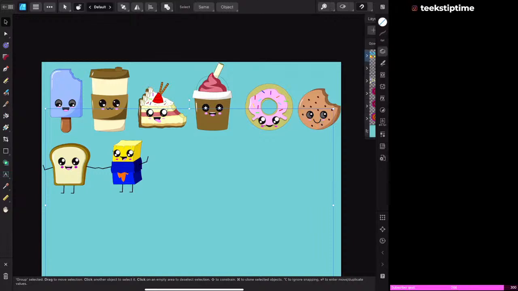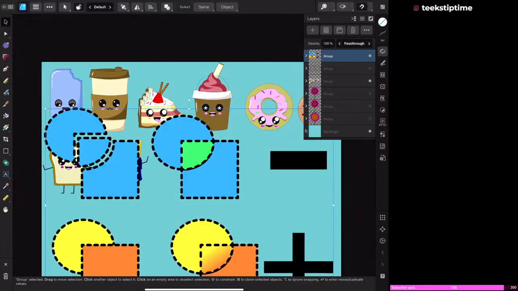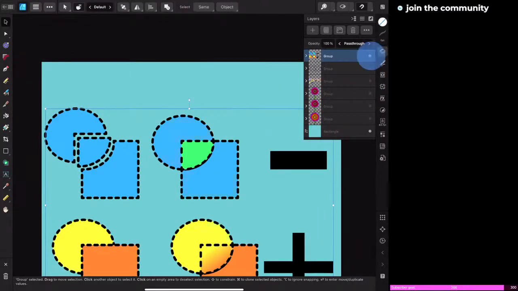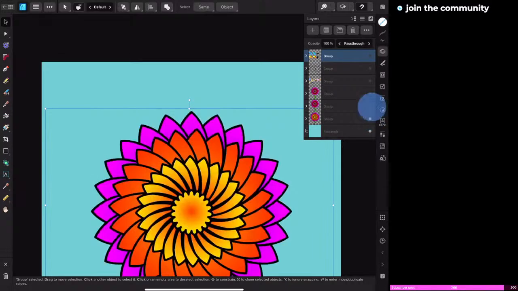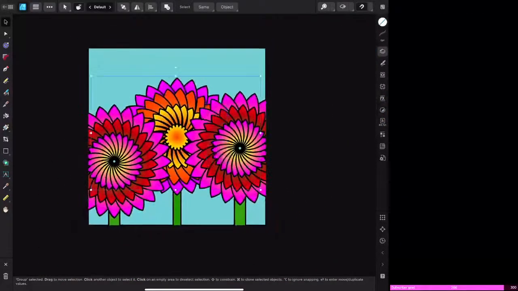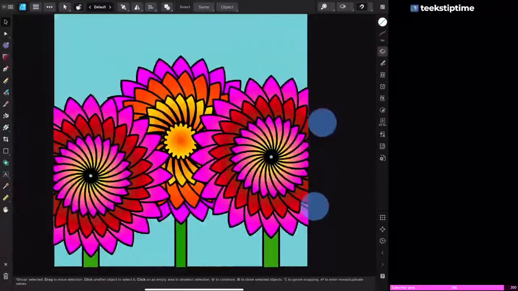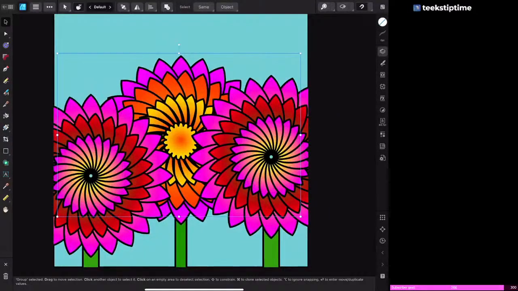So yeah, that was those. And turn over here, go back to our flowers. So yeah, that is what I would do with Shape Tool to make flowers. So yeah, were there any questions or anything you need to know about any tools or to show you?